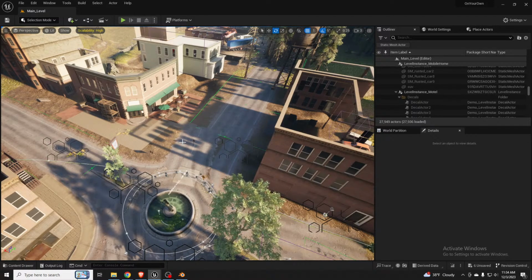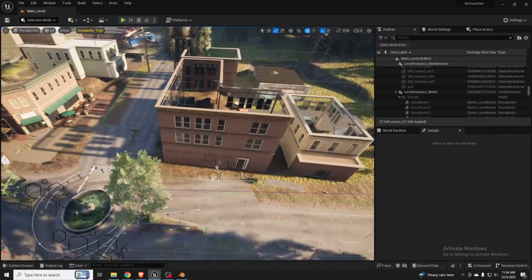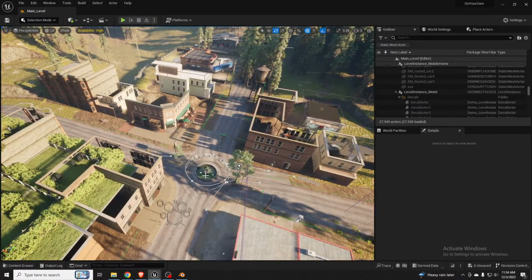And I've decided, you know what? Since I wanted to make it look lived in, I wanted to have just a small area, a few buildings, nothing too big. And yeah, that's why I wanted to add these in.